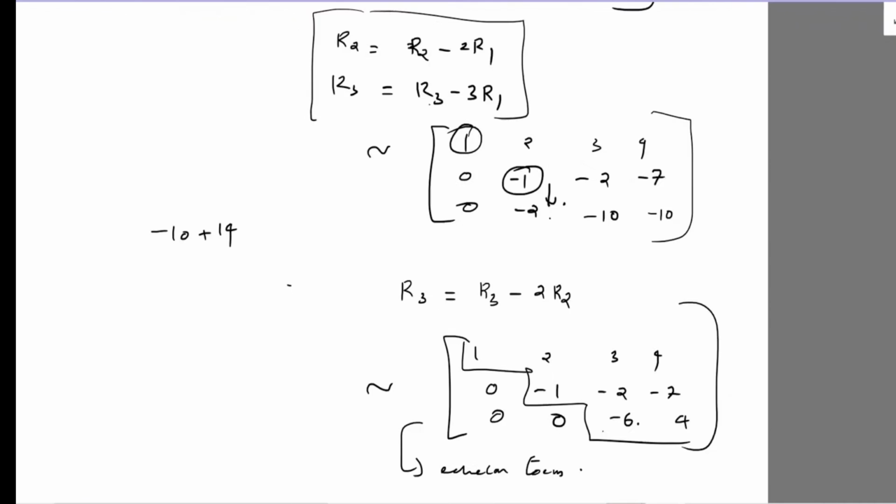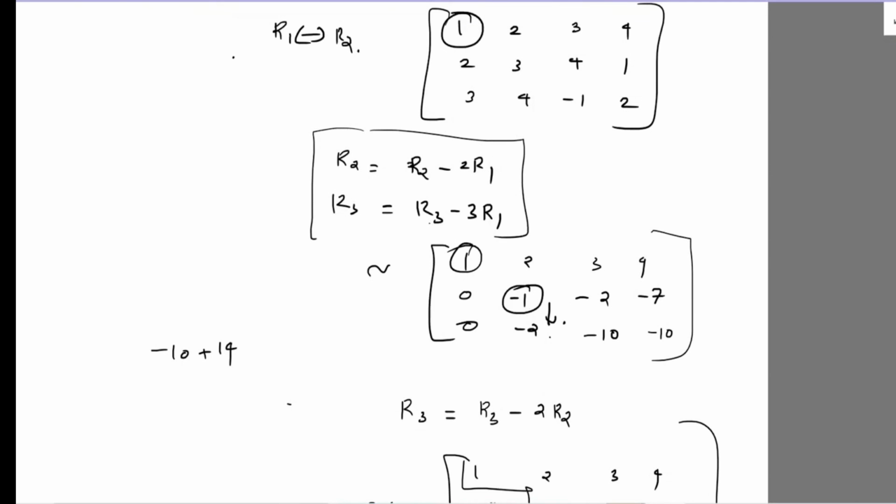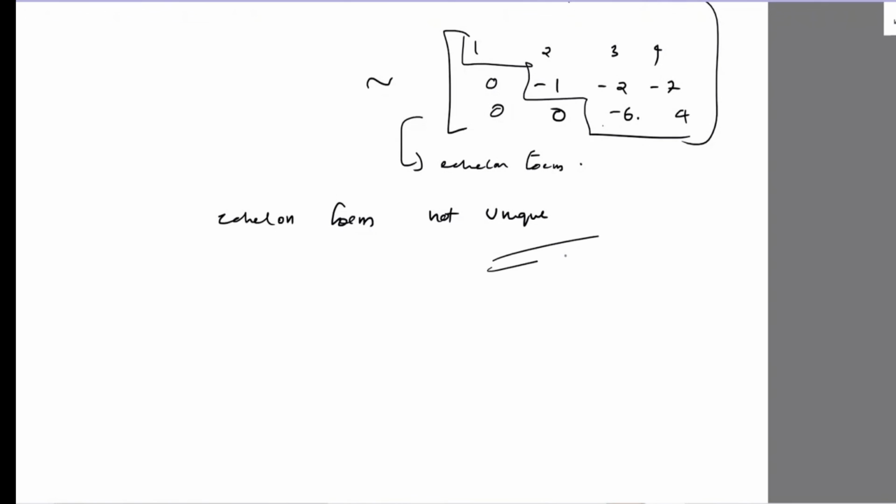The standard way of converting it into echelon form is, first you mark the first leading coefficient and make all the entries vertically down to it as 0 using the first row. Then move on to the second row, mark the second leading coefficient and make all the entries below it as 0 using the second row, and move on to the third row. Mark the third leading coefficient and make all the entries vertically down as 0. Continue like this until we get the echelon form of the matrix. Okay, we can discuss more examples in the next class.